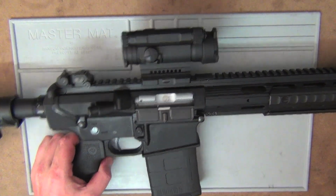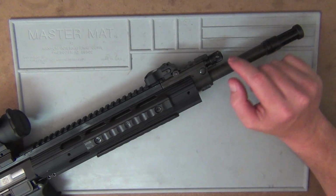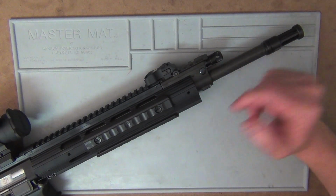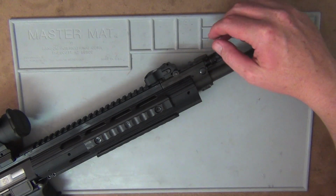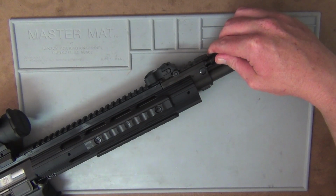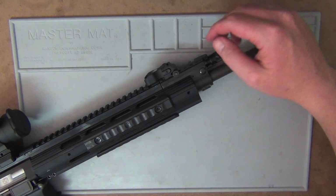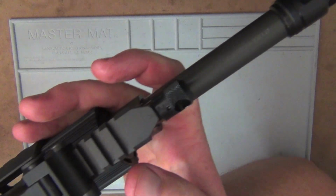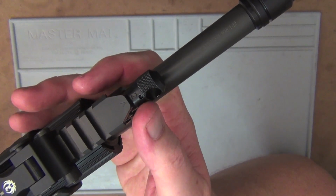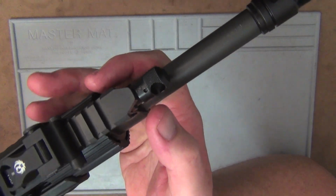You've also got the biggest thing about this over normal AR-10s with the direct impingement: this is piston driven. So just like the SR-556, you've got the chrome plated two-stage piston, okay, and it's got the multi-stage regulator. So you've actually got 4 different settings here, and I'll bring that up to the camera and hopefully you'll be able to see it. Now I've got it on 2 at the moment, which is just basically the standard setting.